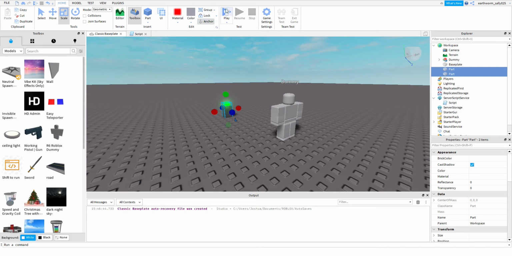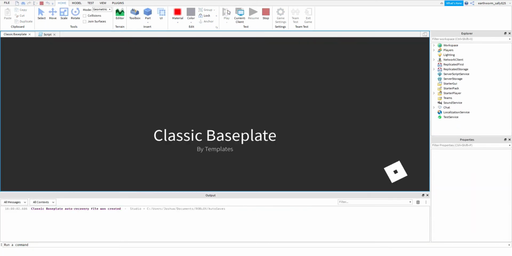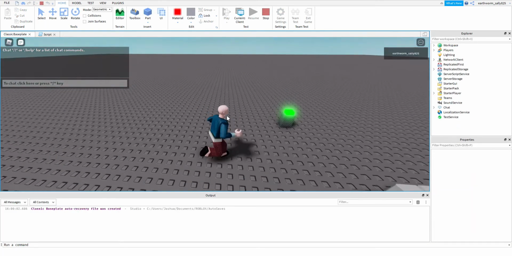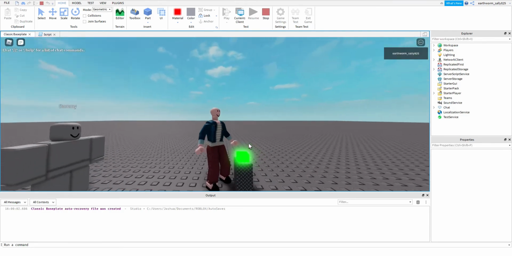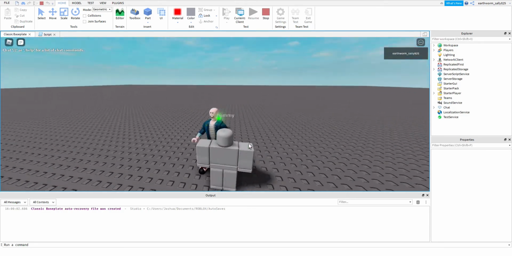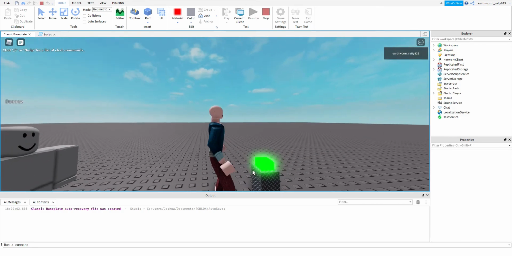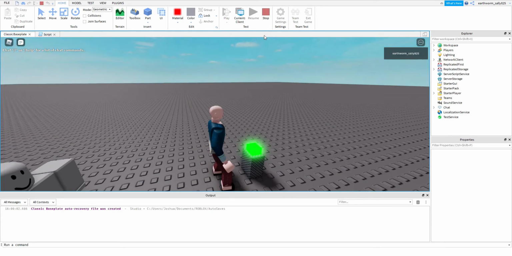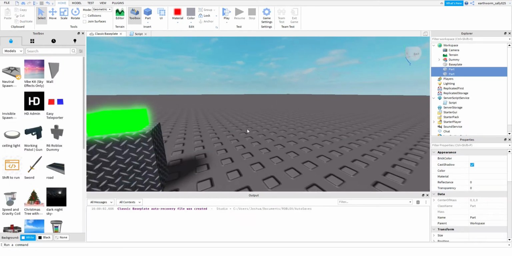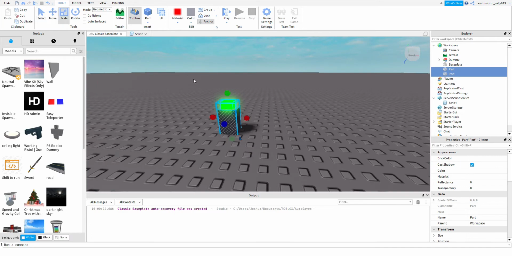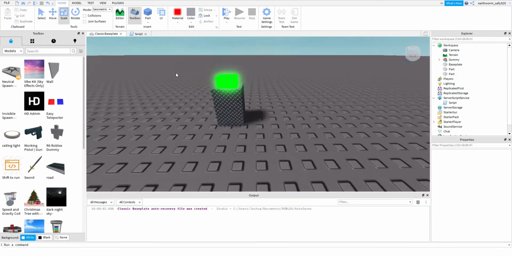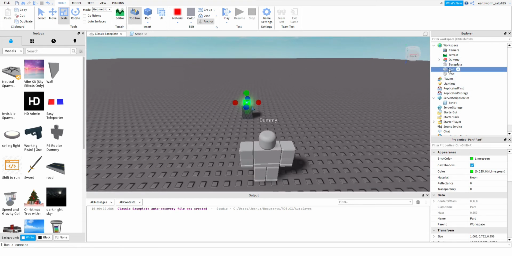If we go into the game, we can test to make sure it's the proper size. Right now, if I go up to here and click it, okay, this is not the proper size. It's probably because I'm so tall. If you click it, nothing will happen because we haven't programmed it yet. There's not even an option to click it. So let's scale this up a bit, like that. Perfect. So first thing we want to do is name this button.